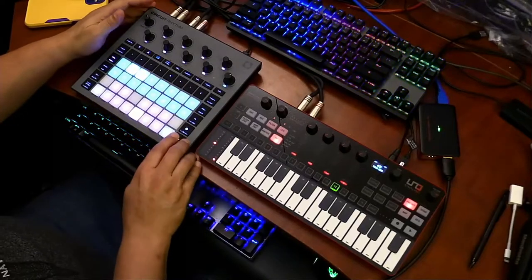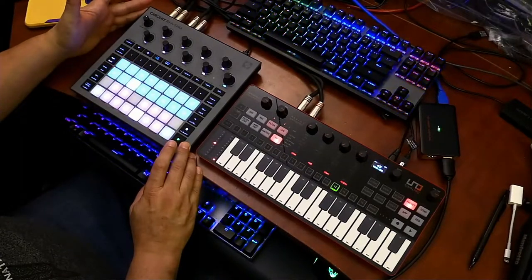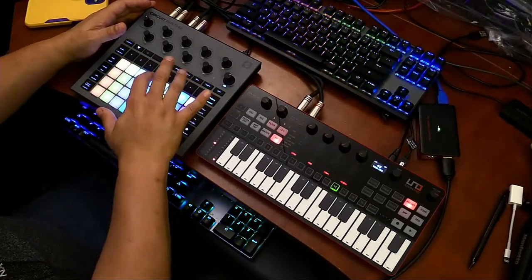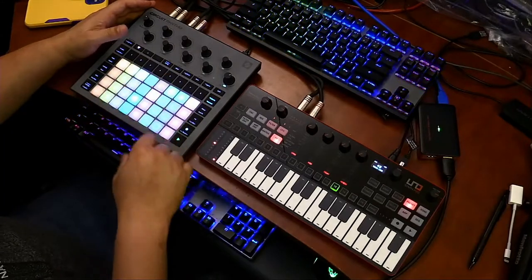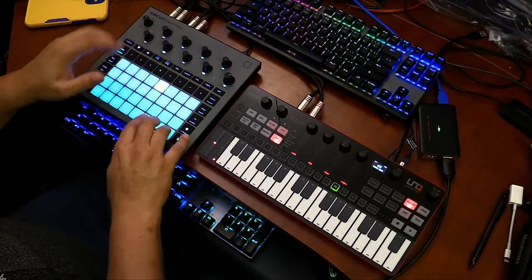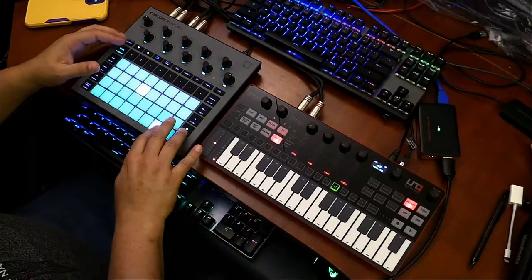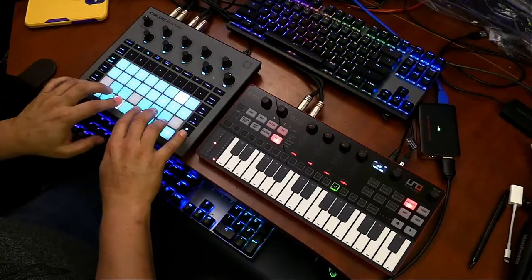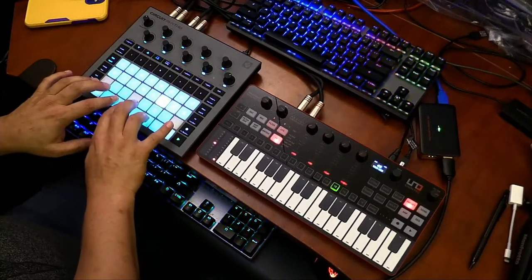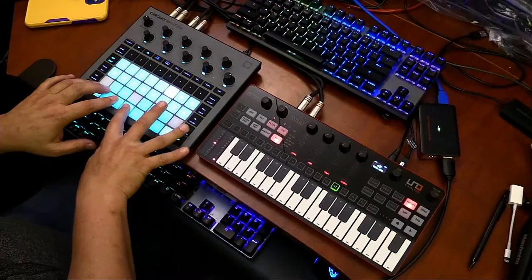But yeah, let me see if I can get back to this for a minute here. Where did I leave off? Let's see. Patterns back over here, boom. All right, so we're gonna go down here. I'm on the wrong instrument. There it is. This one's in here. Didn't hit the record.